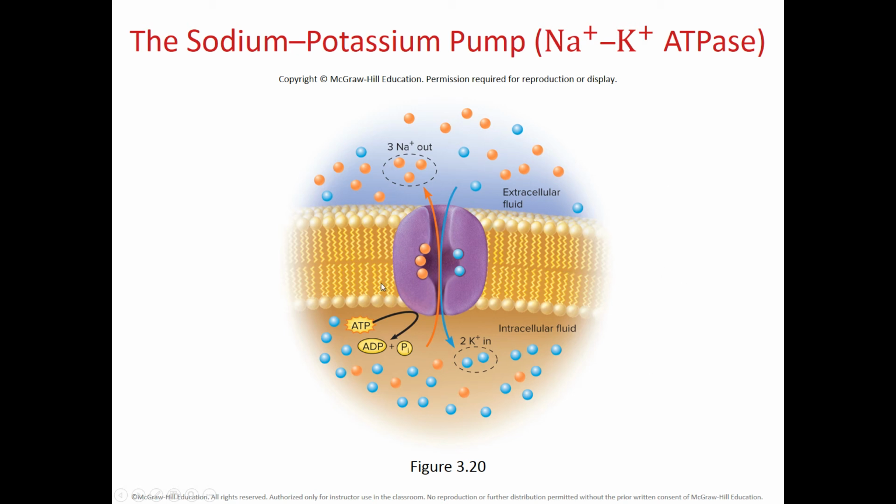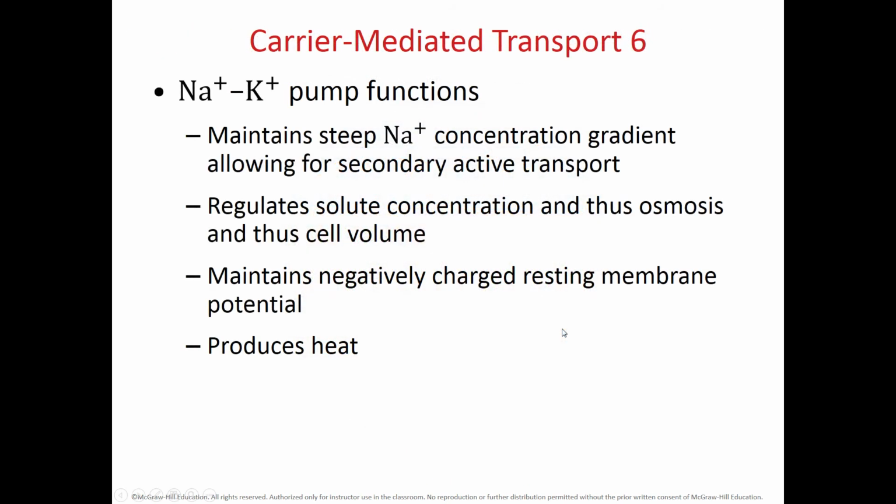In order to do this, this antiport grabs 3 sodiums on one side and 2 potassiums on the other side. Sodium is depicted with orange spheres and potassium with blue spheres. So you transport 3 sodiums out and 2 potassiums in, and you maintain this homeostasis. Sodium is highly concentrated outside of the cells, while potassium is highly concentrated inside of the cells, so it's up against a concentration gradient.